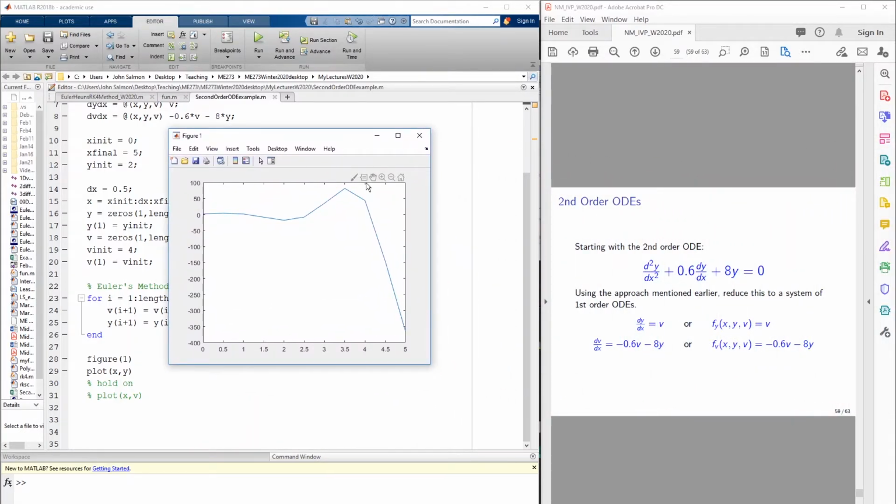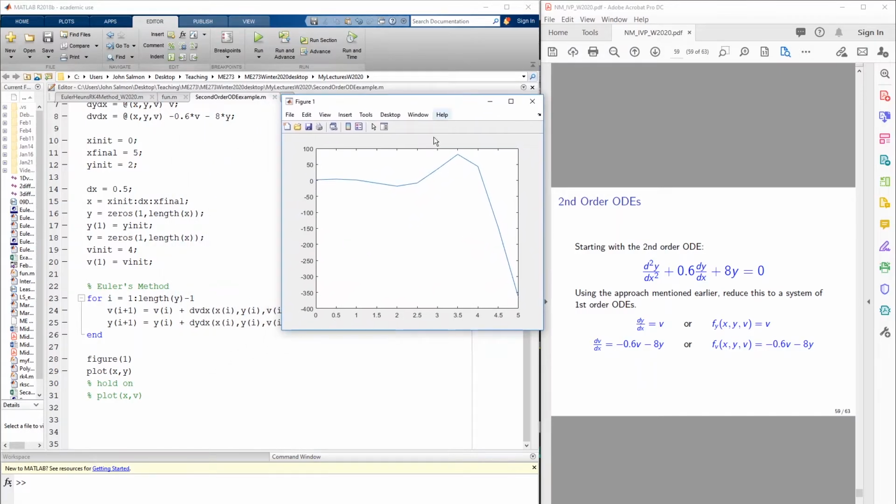We can see some interesting things. First of all, I haven't labeled things. We're going to do that here in a second. And it looks like there is some sort of interesting curvature right here around 3 to 4 to 4.5 seconds. So I first of all maybe need to increase my resolution, the coarseness of what I've got before. So let's go off and do those couple of things. We'll talk a little bit more about it here in a second.